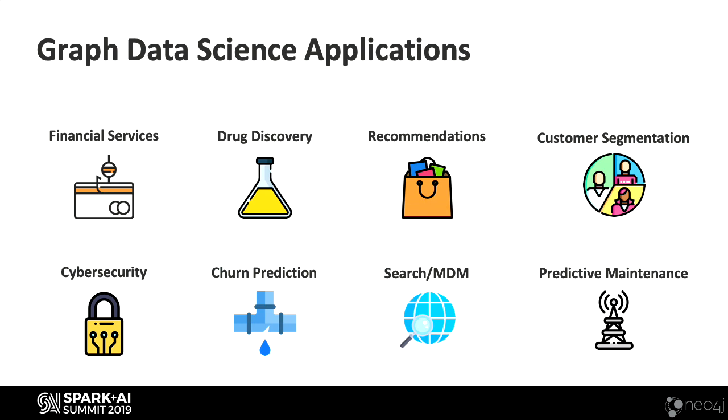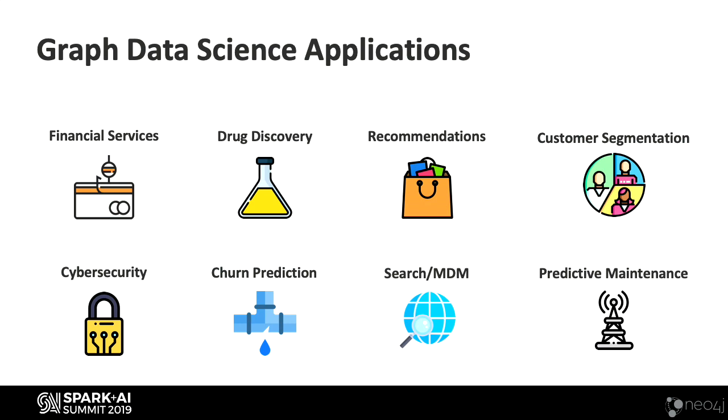The second area I like to highlight, because this is where I come from, is drug discovery. My background is actually biology and chemistry, and if you think about that, all of that is a graph. You have systems biology, genes that interact with proteins that cause outcomes, and chemicals which are themselves graphs. A lot of new advances in the R&D sector and drug discovery are being driven by mining knowledge graphs and doing link prediction to find new and novel interactions.